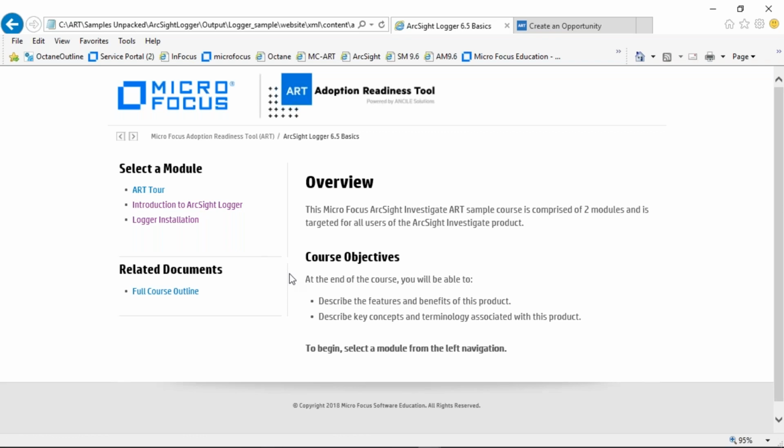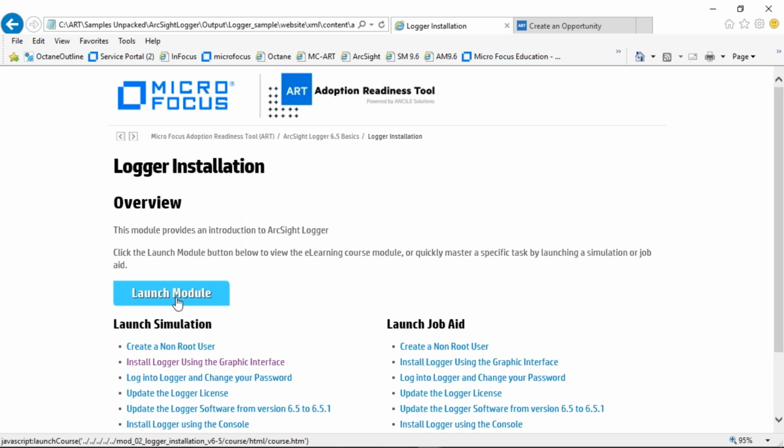And we're looking here at an HTML support website that was generated by ART. So we just pointed ART to the source files and said to ART, please generate a support portal from this, and this is what you then get. So module by module, you can then navigate through your course, and each module will show you automatically a launch button for launching this particular module. And you have direct access here to the simulations and the step-by-step job aid PDF guides that are part of this module, all auto-generated. It's great.